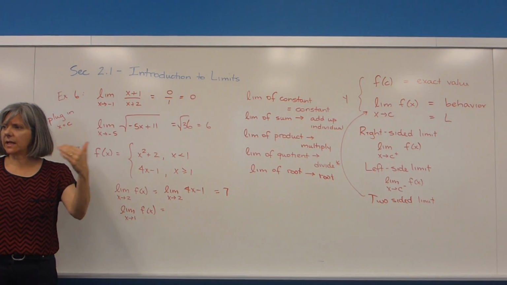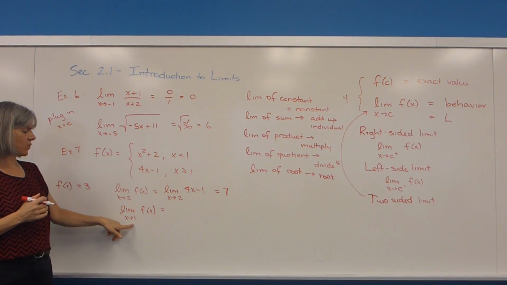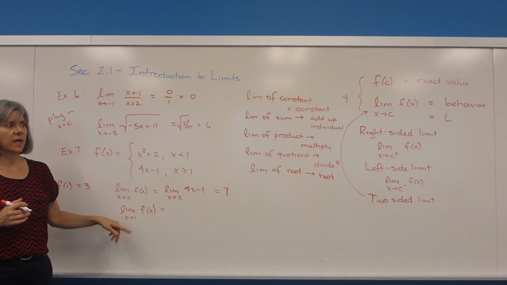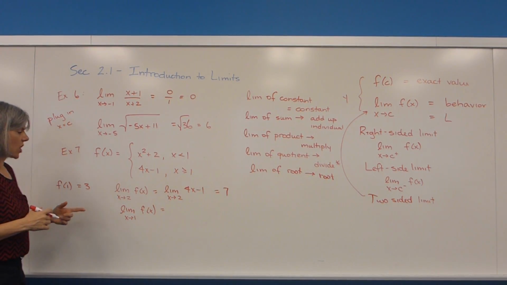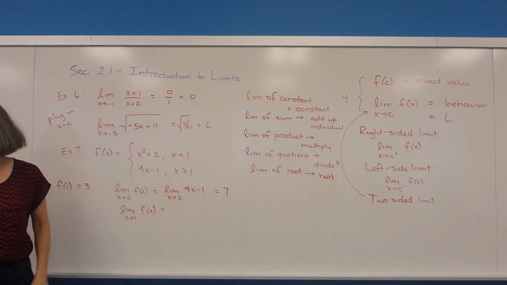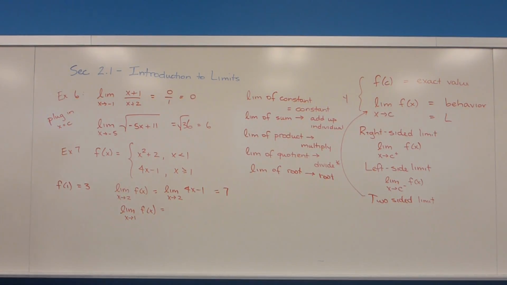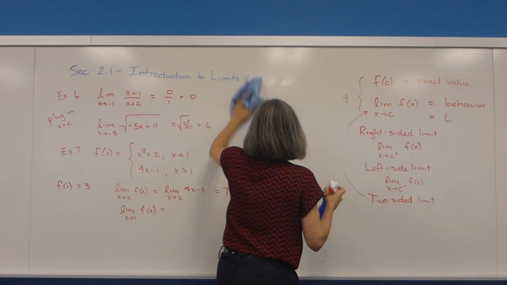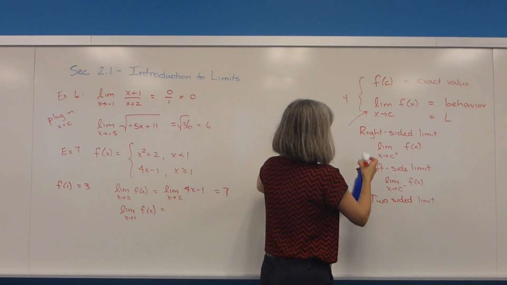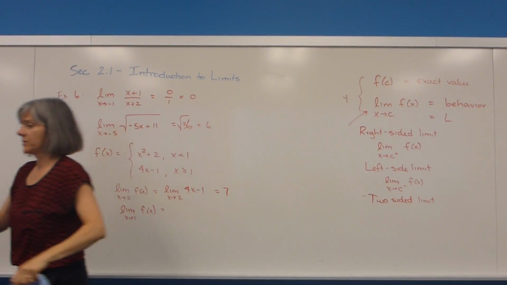means I'm looking at it as I'm approaching. Is this a one-sided or two-sided limit? Two-sided. So I actually have to look from the right and the left. So I need to write out separate limits. So let's look at that. Let's come over here and write out separate limits. So anytime you have to look at a two-sided limit, you need to write that out separately.